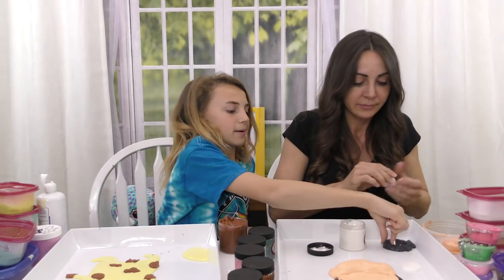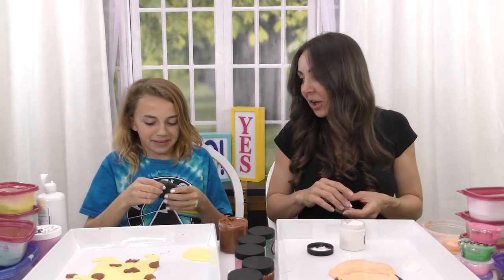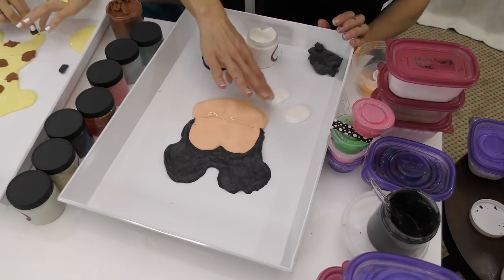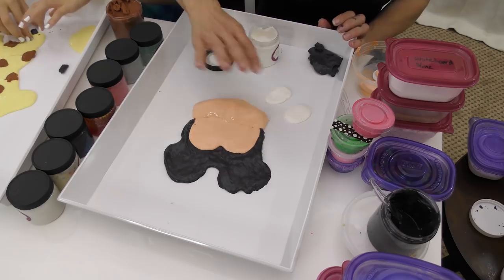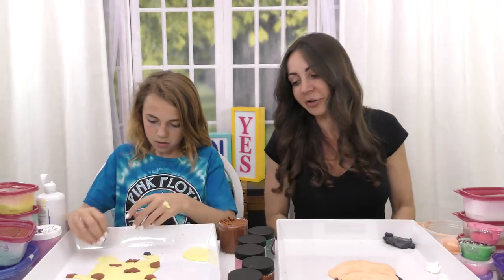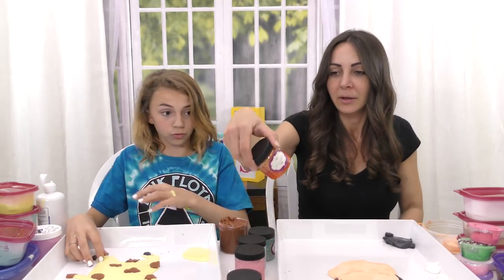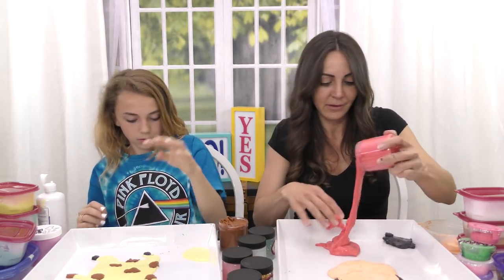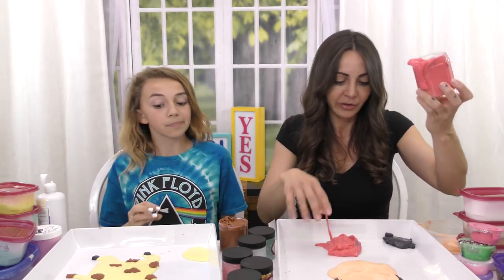Can I borrow black? What? Girl, I just need that. It's just a tiny piece. Look at it. So I got two different size eyeballs, I think. Uh-oh. I guess it depends on how much it spreads. He has a red shirt. Do we have red? We do. Let's see what we can do. Okay, so Mickey's gonna get a shirt here.